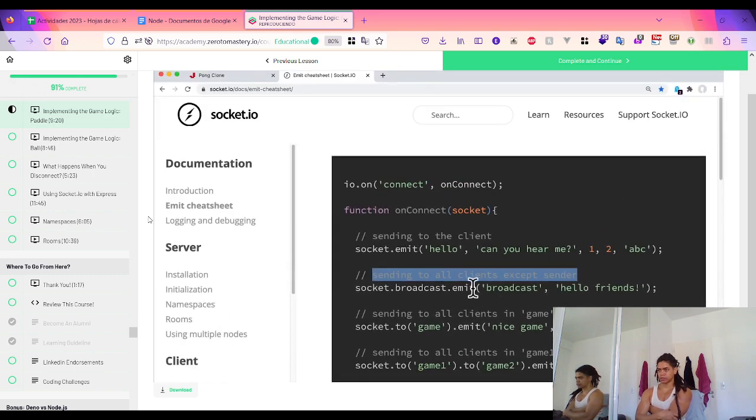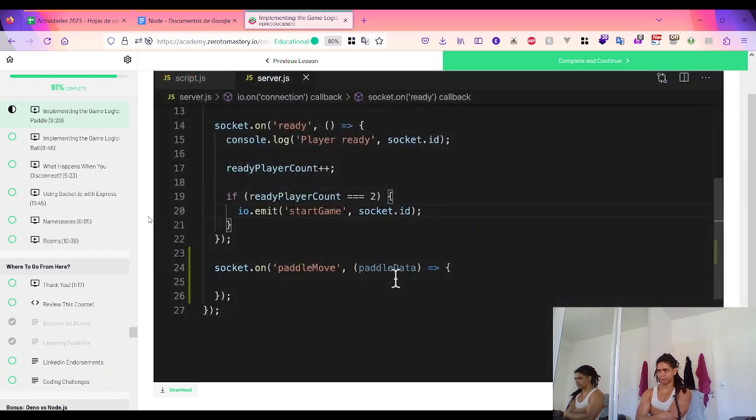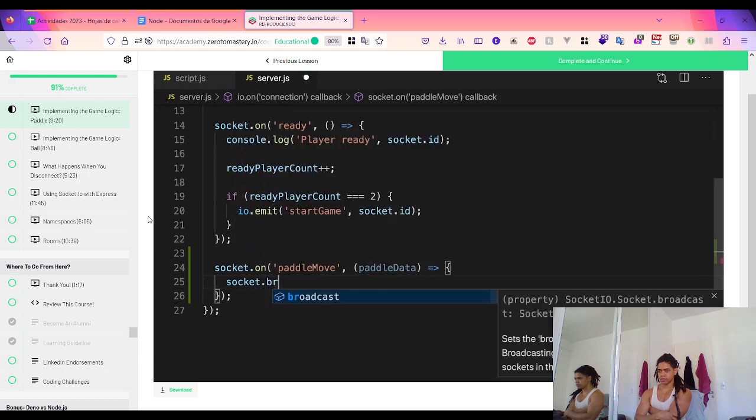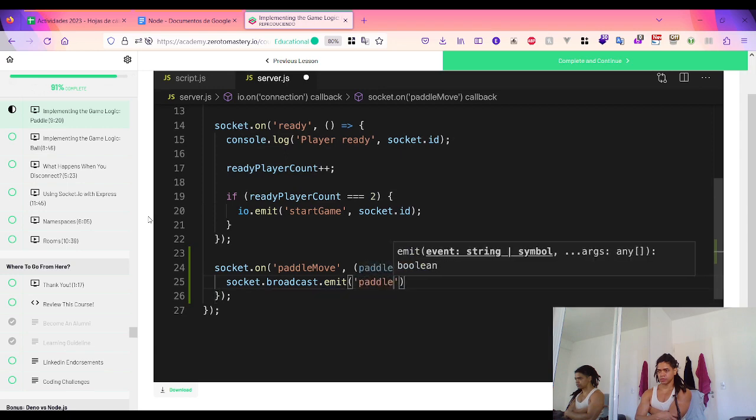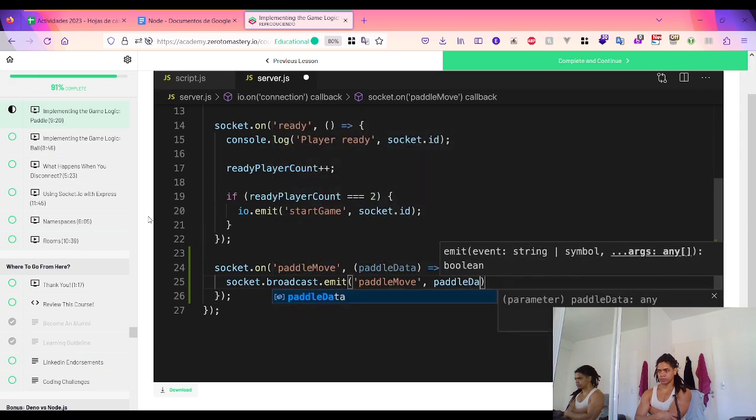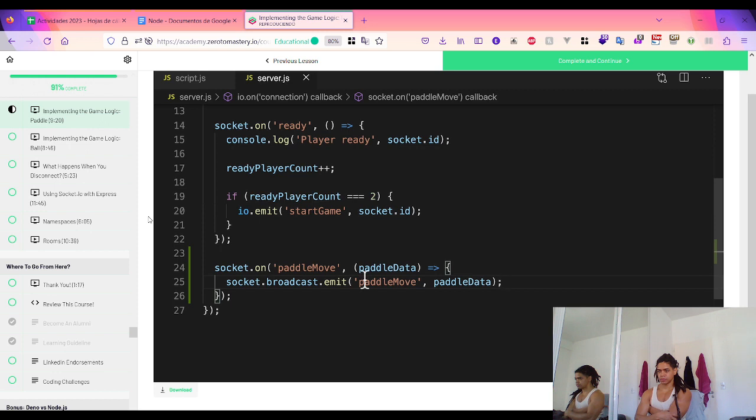So we're essentially forwarding the data that we receive, or in our Pong game, the paddle data. We're forwarding this data to all the clients except for the one that originally emitted that paddle move event, so that the sender doesn't needlessly get updates on their own position, which they're already aware of. So we're going to do socket.broadcast.emit and pass in the same type of event, the paddle move event, with the same data. Only this time, passing it to all the other clients except for the sender.